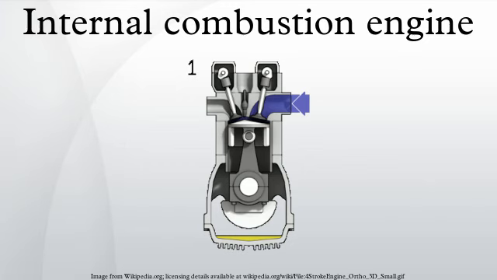The internal combustion engine is an engine where the combustion of a fuel occurs with an oxidizer in a combustion chamber that is an integral part of the working fluid flow circuit. In an internal combustion engine, the expansion of the high-temperature and high-pressure gases produced by combustion applies direct force to some component of the engine. The force is applied typically to pistons, turbine blades, or a nozzle. This force moves the component over a distance, transforming chemical energy into useful mechanical energy.